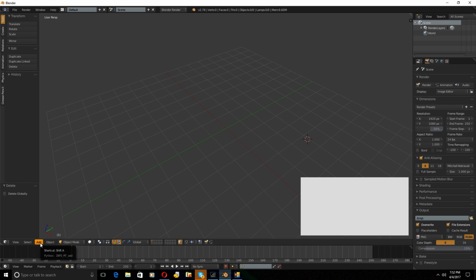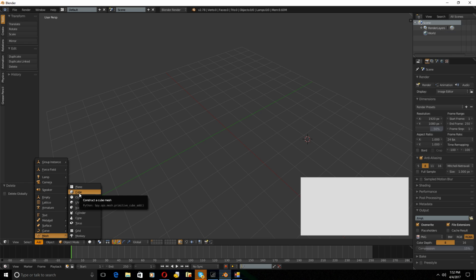And I'm going to go down the bottom here, add mesh. Now a mesh is a collection of faces, and faces are made up of 4 or 3 vertices. They can be made up of more, but generally in Blender they're made up of 3 or 4 vertices, often called a polygon or a tri.